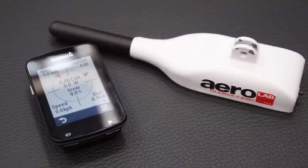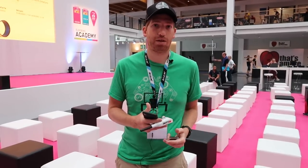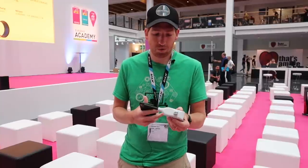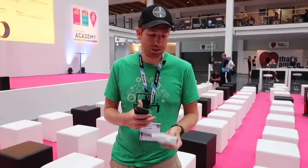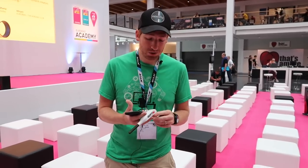A lot of these companies are having to look at the software side of things more and ask: how do we pull this data in? In talking to the AeroLab folks, they would say that most of the time between now and next spring is around that software platform side of things and not necessarily the hardware. They'll continue to refine and make this more production-ready, but a lot of that is behind-the-scenes work.